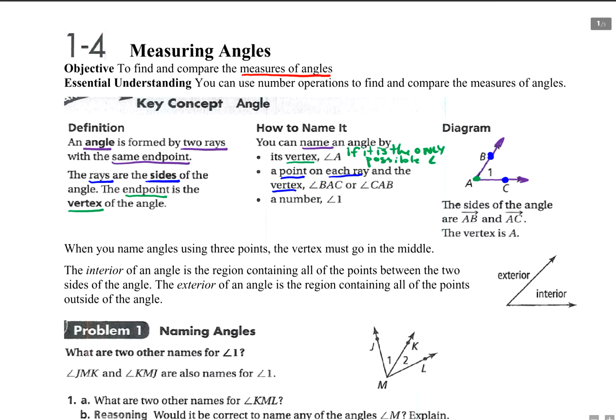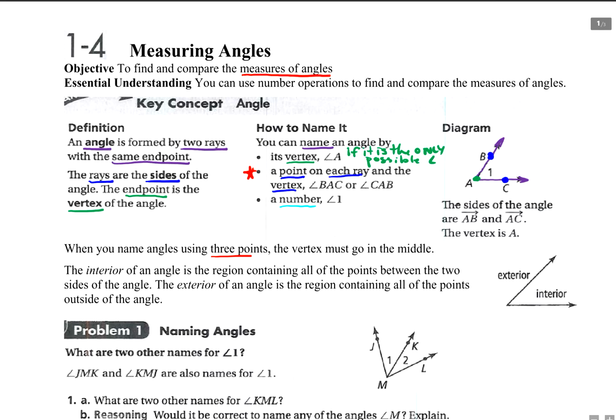Now, the third way that we can name this angle is by a number. And so angle 1, we put a 1 on the interior of that angle, and this is simply for convenience. These last two here are the most common. This one here, the 3 letters, is going to be the most accurate. That should be the one we use most of the time.